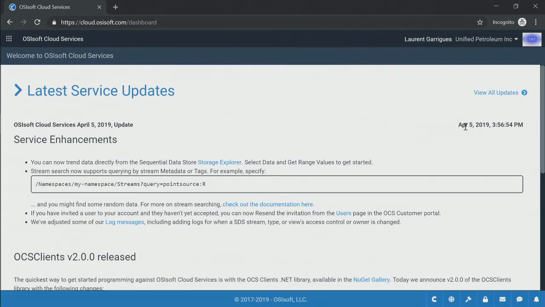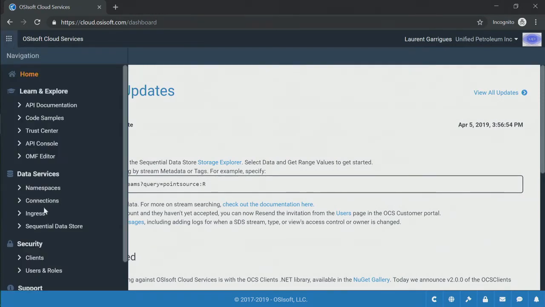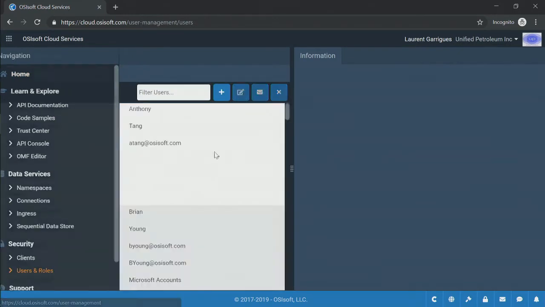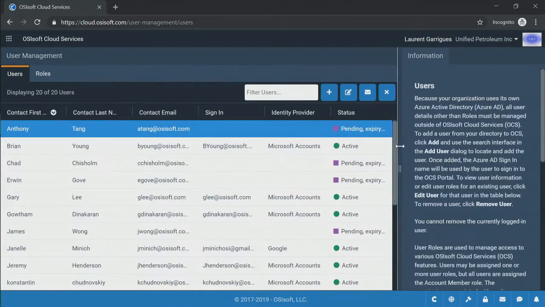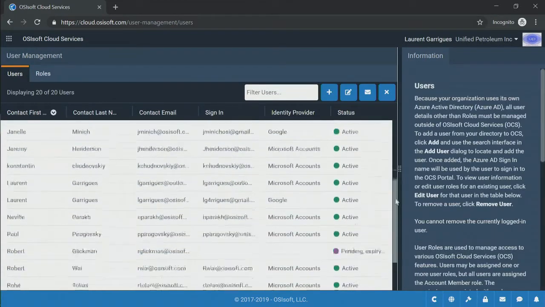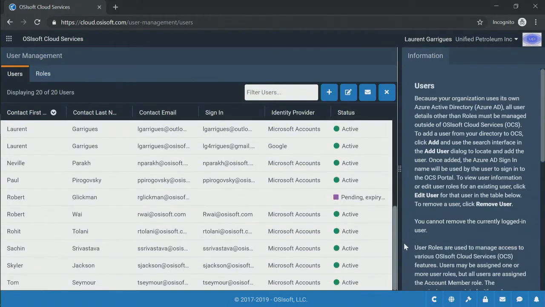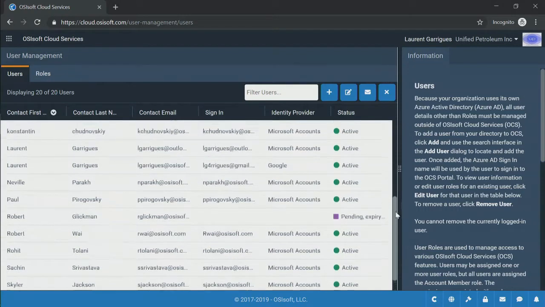Okay, and I'm in. And when I signed in, Chad mentioned that, but I think I got an update from the latest stuff that's been pushed. So this one is pretty recent. That's interesting. I'm just going to go directly to my user and roles and see what happened. So we had quite a few more people added to the account because we use that account for demo purposes at the Product Expo. So we had a bunch of people from OSI.